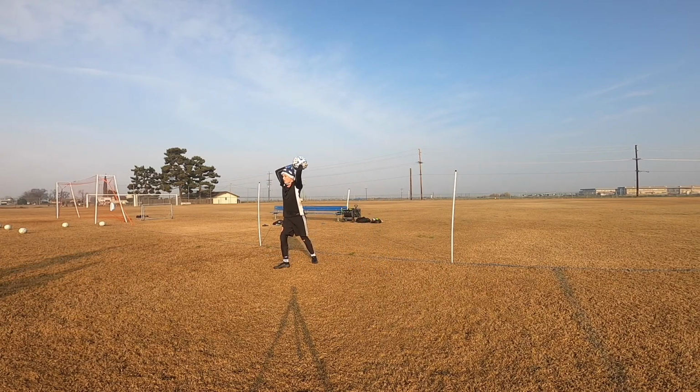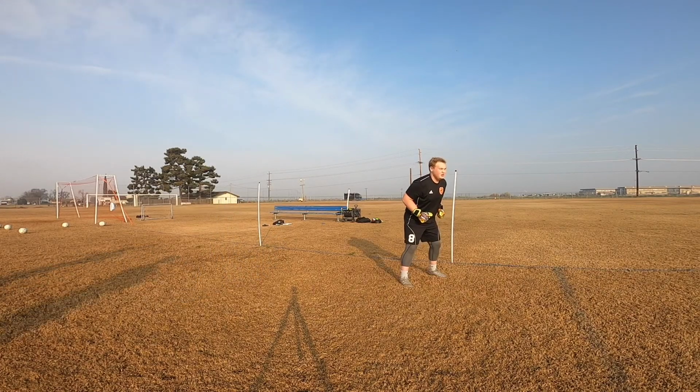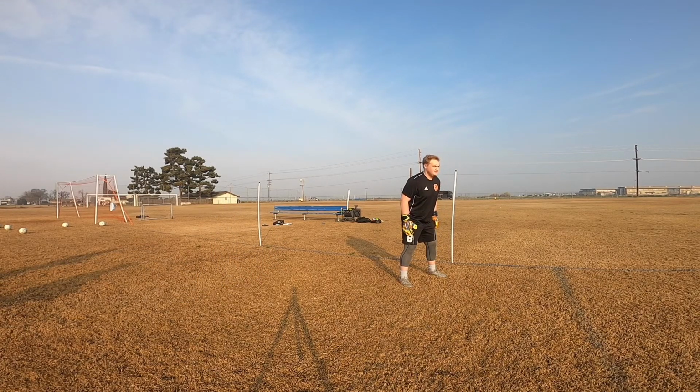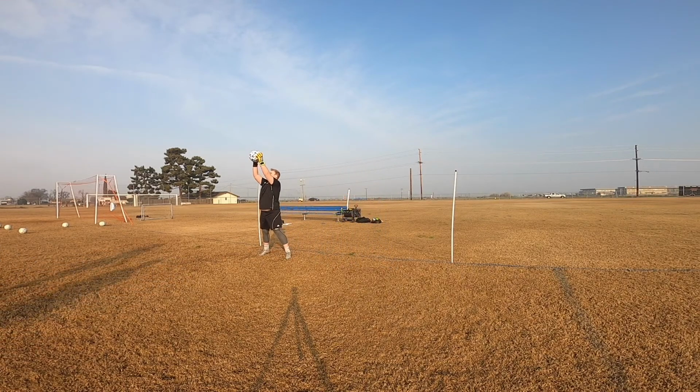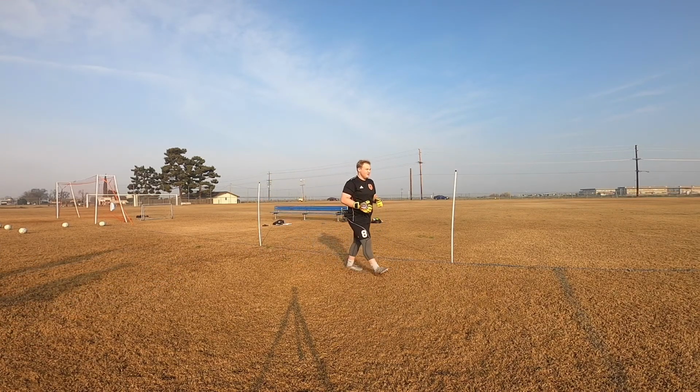Take again, rotate. Does it make you feel better? Yeah, okay. Good focus. Take. That's it right there, lovely. Good start. It's a lot better shot than yesterday, boys.